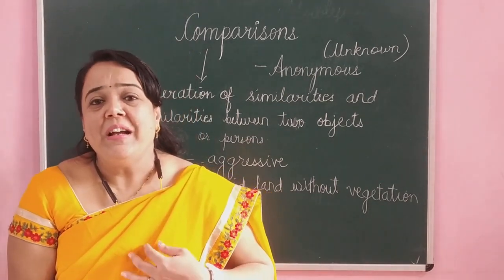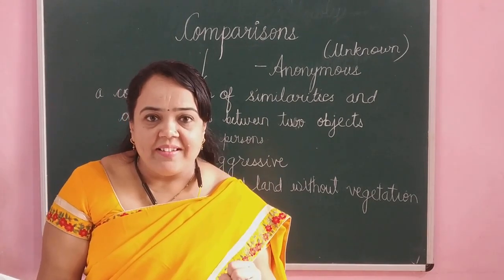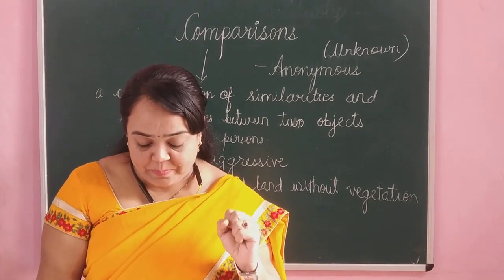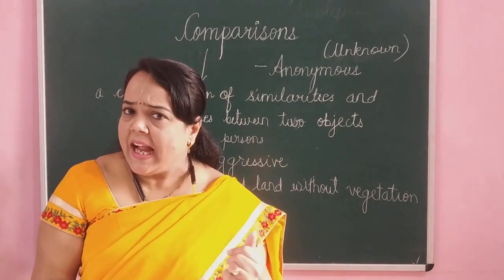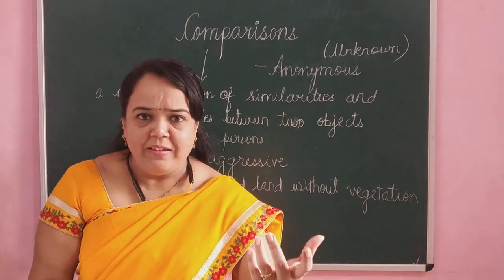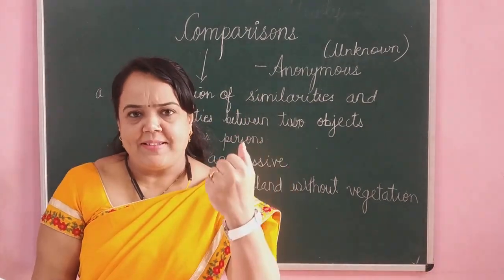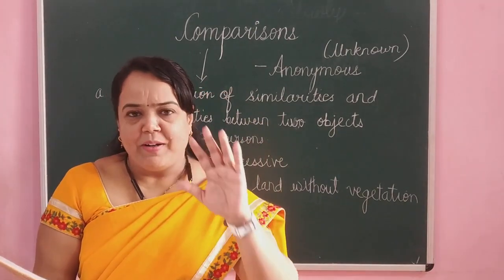Hard as a rock. Soft as a mitten. How is rock? It is very hard. And how is mitten? Mitten means the gloves which you wear in hands. Now, there is a difference between gloves and mitten. A mitten has only two parts. One for putting your thumb and the other four in one part only.